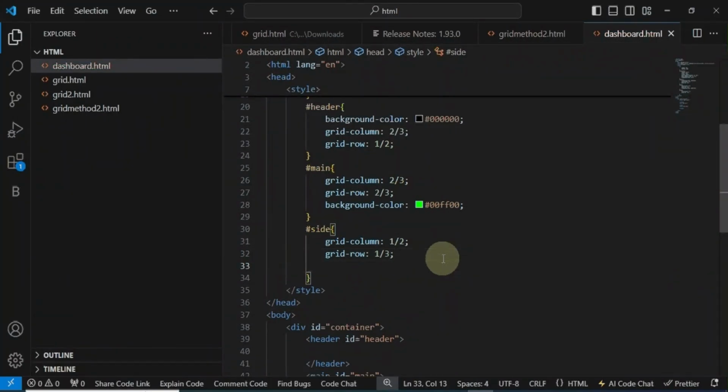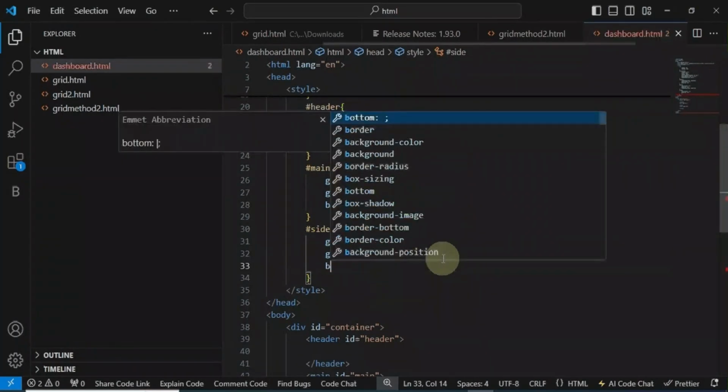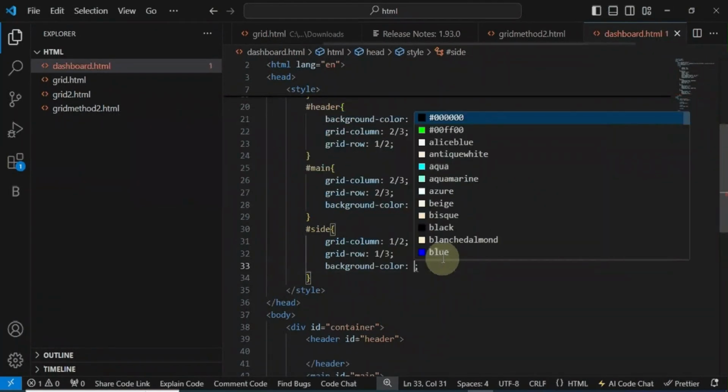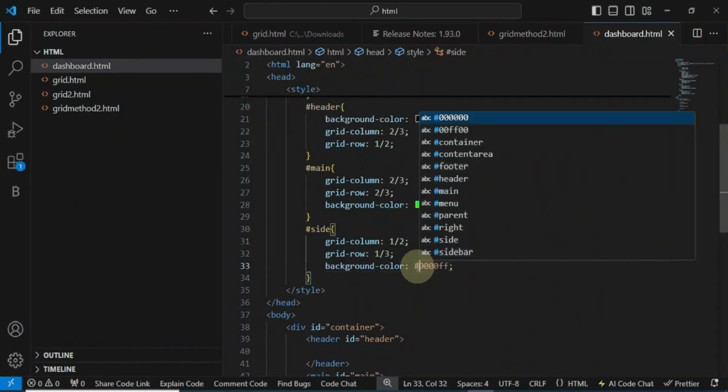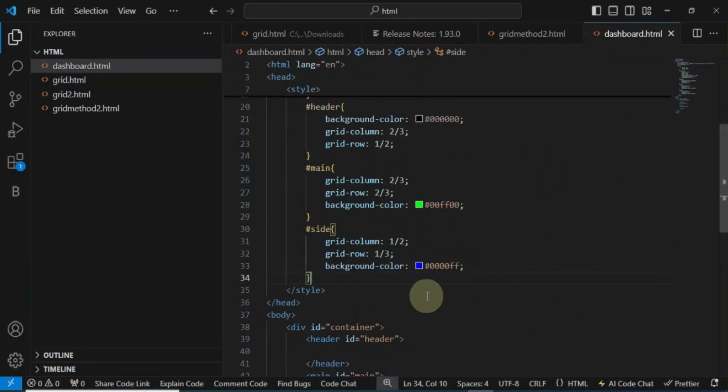Now to help us also differentiate, we're going to give it a background color. We're going to remove all these other background colors just for us to be sure that we got the layout. So I'm going to use a background color of 00FF, and that is blue, right?